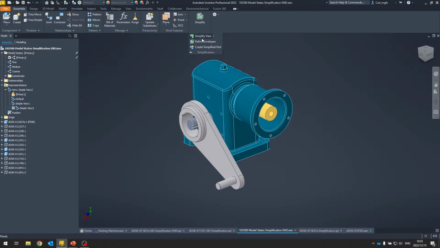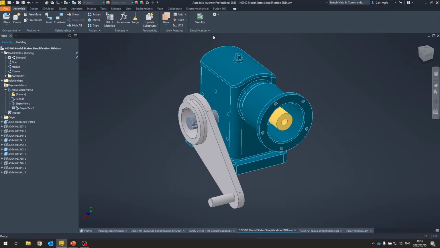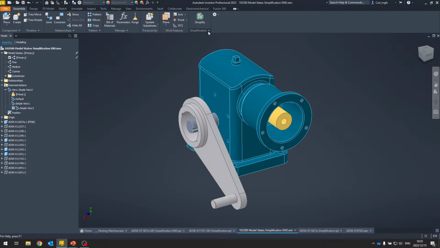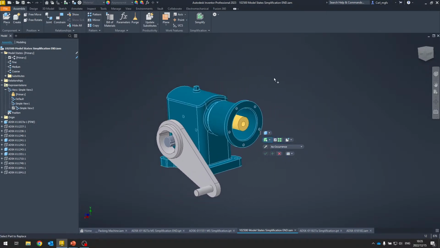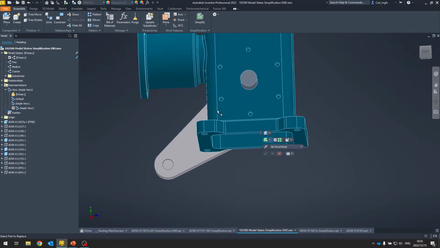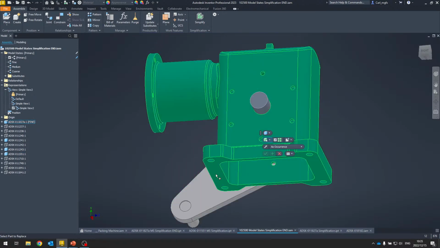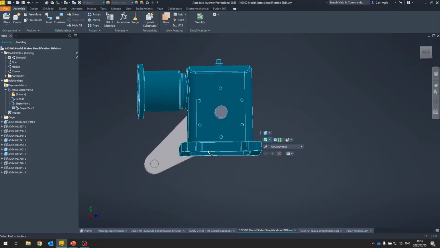Now this assists in helping pre-set up the model if you want to create a simplified part, because as I said, with the simplified part, it takes the assembly as is and outputs a part file that represents the geometry of the assembly. Before we do that, I would like to first define envelopes. So we go with the define envelope option, and pretty much the same as in the part environment, you're able to select an object and define an envelope.